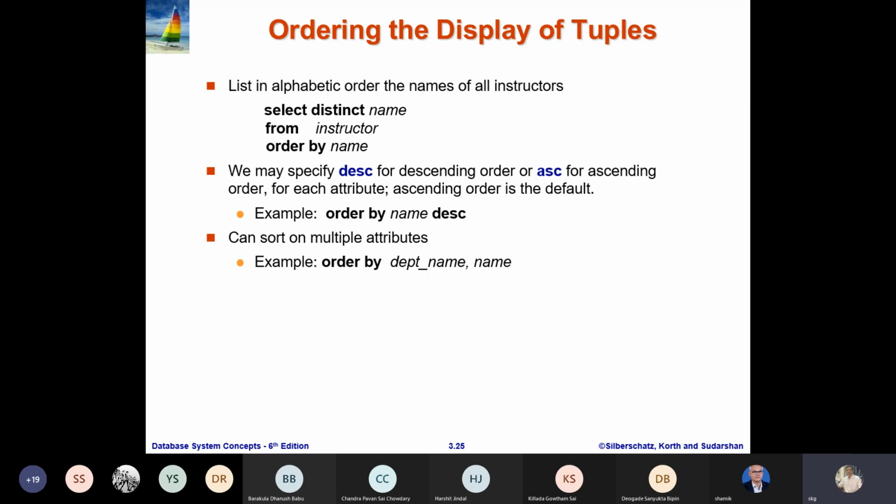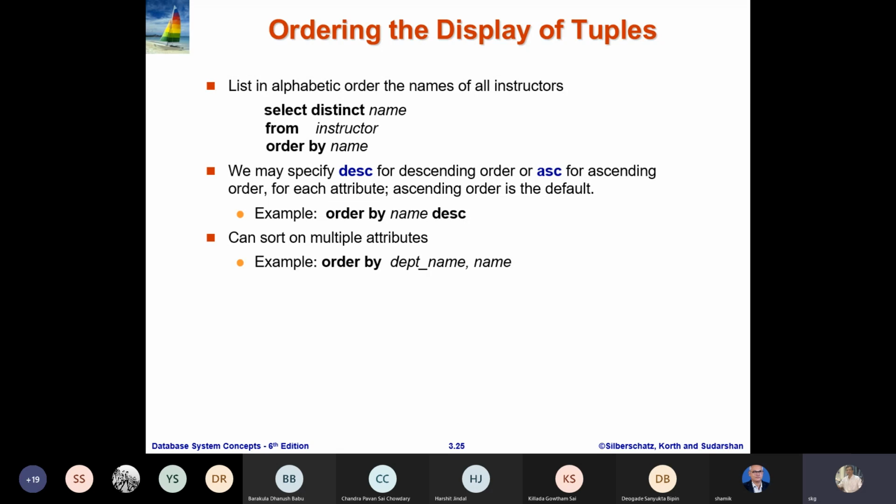So order by name DESC sorts in descending order, and you can sort over multiple attributes: order by department name and name. It initially sorts by department name and then by name.